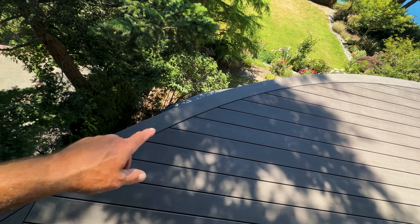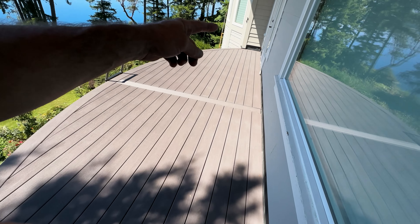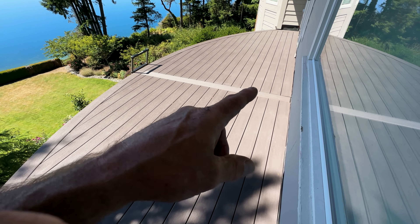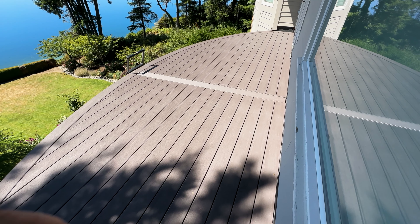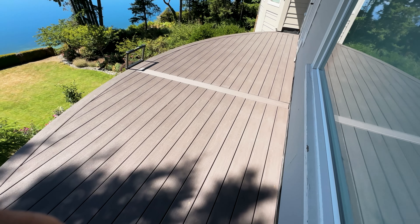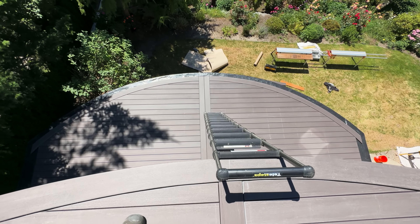All the surface borders are cut in — it's a single surface border on this deck, single in the middle. It's 27 feet from end to end, so the decking can only be 20 feet, so we had to have a way to break the board. We decided to just put a nice breaker board down the middle of this deck. The bottom deck has a double surface border, and we'll go down and look at that in a minute.